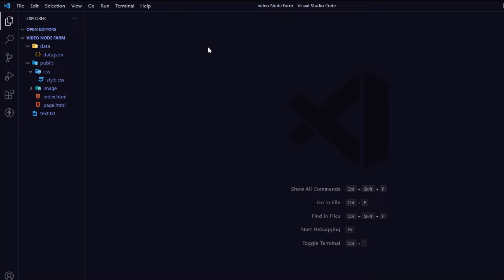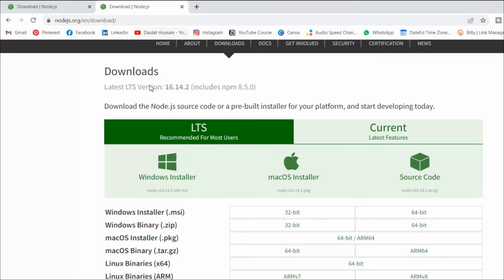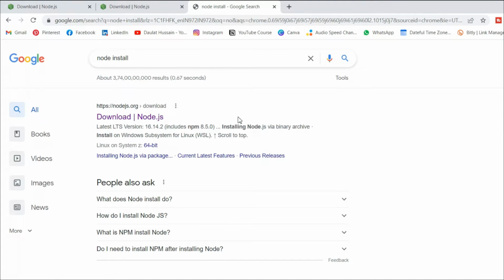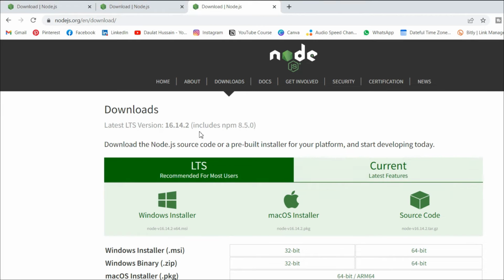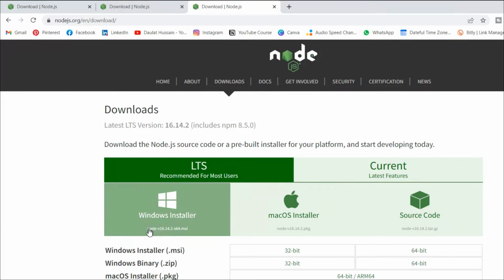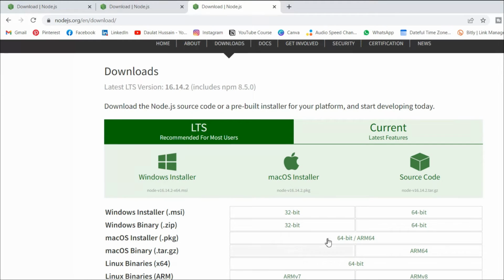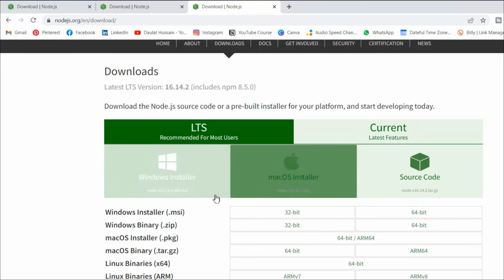To install Node, simply open up any favorite browser. As you can see, I'm already on their website, and let me type it and show you. Simply type node install, click on the very first link, and you are on their homepage. Here you can read everything about Node, the documentation, everything is given. I'm not going to get into the details. They provide three options: Windows, Mac, and source code. If you're a Windows user, download it for Windows. If you're on a Mac, download it for Mac. If you are a pro developer and want to customize the Node source code, which I would not recommend, just install either of these two.